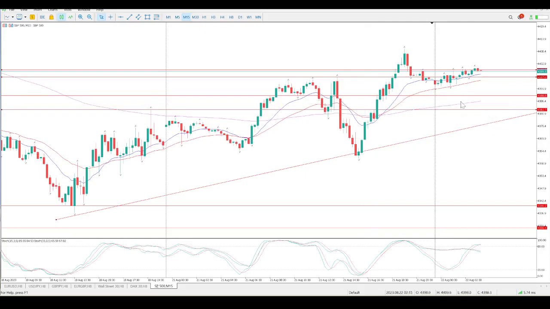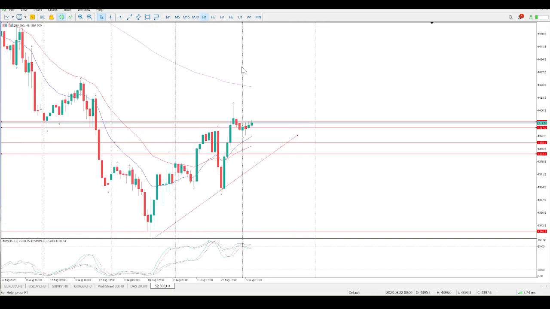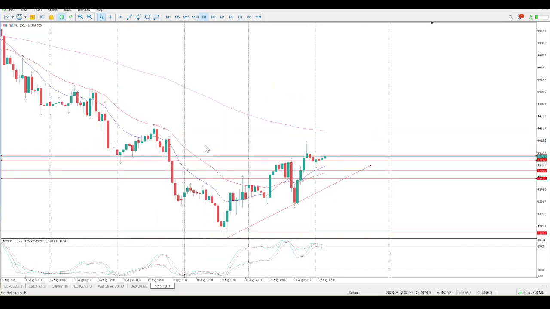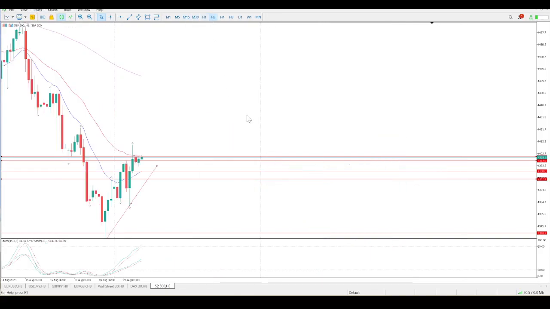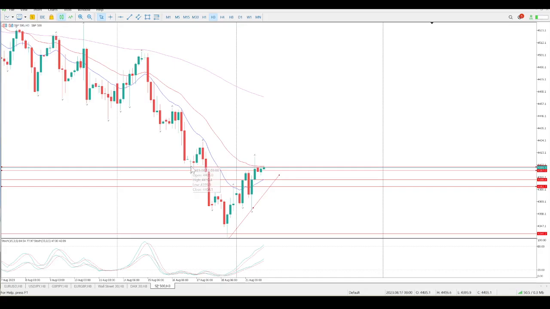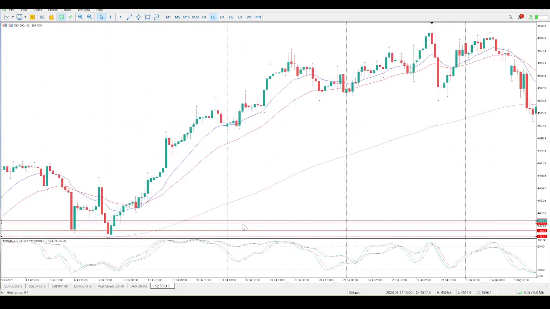Looking for a pullback, we get some structure, it's going to be another opportunity to buy into it. If we start dropping below the low of Friday, that starts to trigger a flag. I'm not going to draw the line on the top, you can do it yourselves, but there's the structure there. If you draw along the top there, that gives you your flag in a bearish move. So that could very well still play out, and you're going to need to see this on the 3-hour. That's why this swing low here is important on the 3-hour, because it could trigger something, and if everything's lining up for a pullback, to be honest.